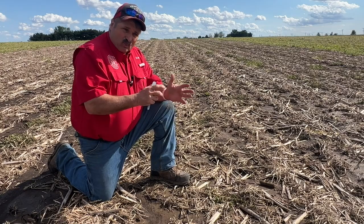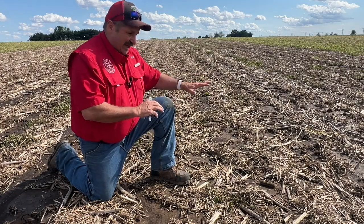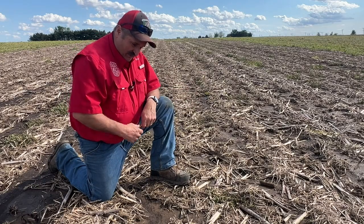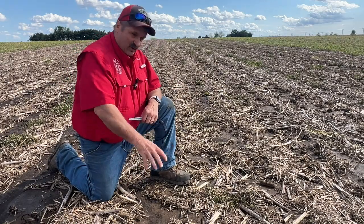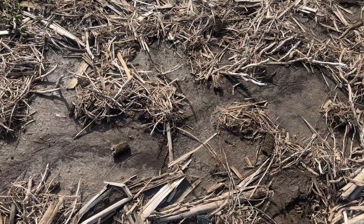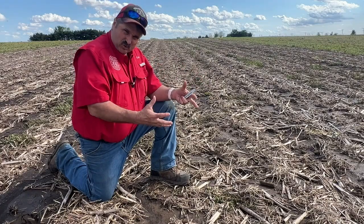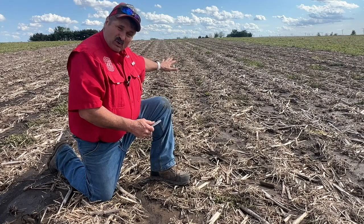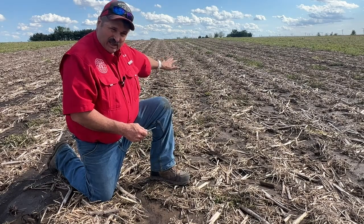And right after the rain event, the water came down this hill and did blow the residue all around. And here within 48 hours, the night crawlers have come back out here and they're restructuring their middens. We got these mounds that are sitting here all over on top of nightcrawler holes, which give this no-till a tremendous amount of infiltration. And because the ground is firmer, it keeps it intact, so we aren't fighting the gully and real erosion out here.